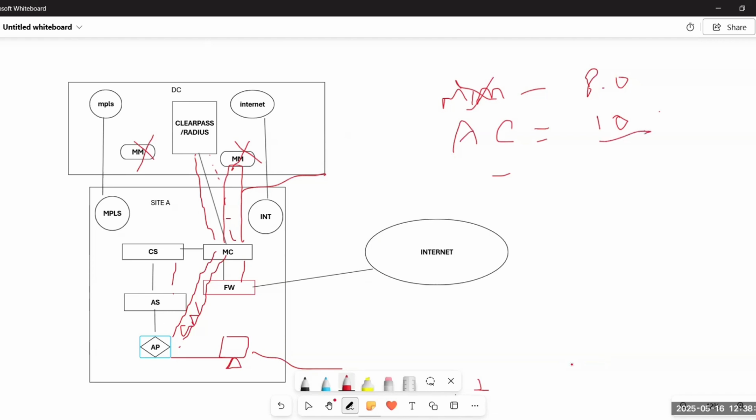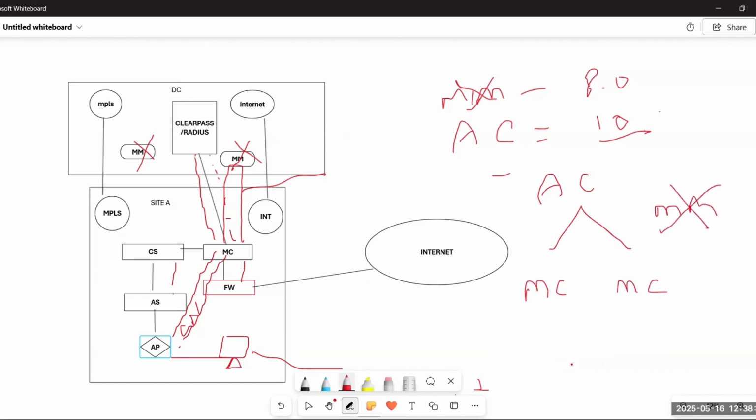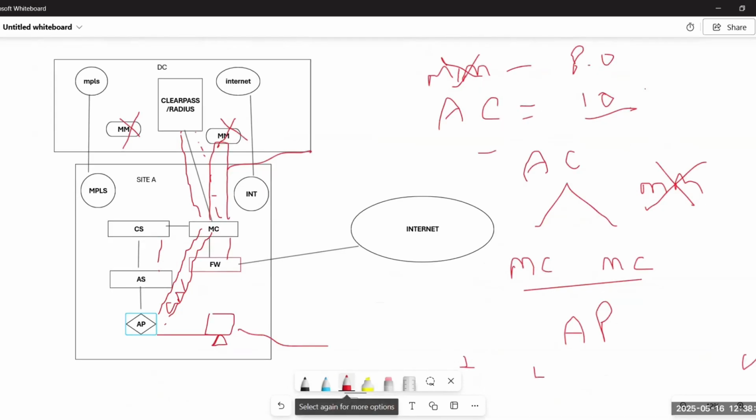OS 10. So now Aruba Central will manage your mobility controller, which was earlier managed by the mobility master. That has been removed. It will also manage your AP and your wired and wireless connections. It will troubleshoot, and everything will be monitored by the centralized management system that you deploy in the data center with Aruba Central.